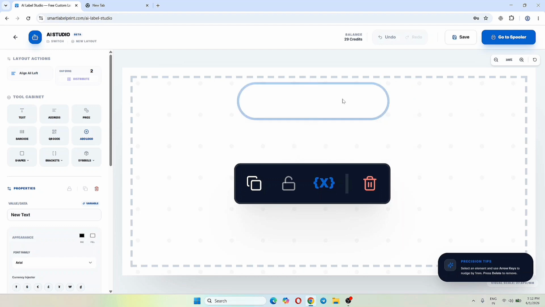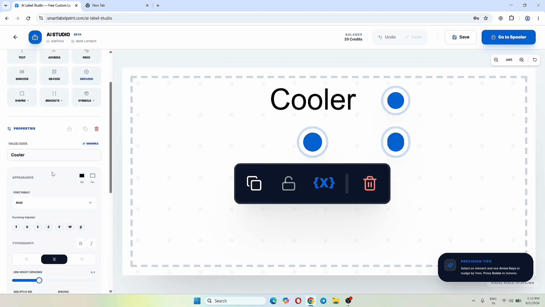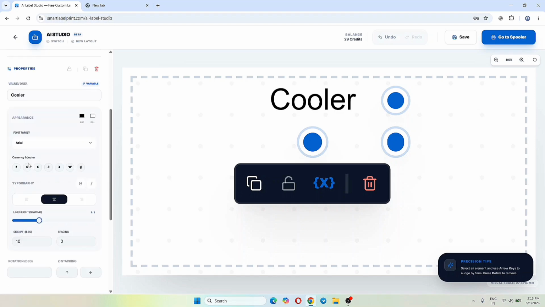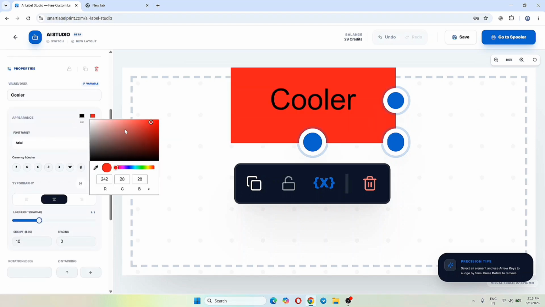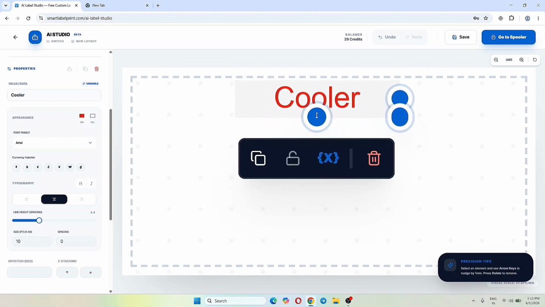To change the text value, simply double-click on it in the preview, or type your value directly in the text box on the sidebar. From the sidebar you can change the text color, background color, and adjust the background thickness by moving the blue dot. You can also change the font style and set the text alignment right here. When done, click outside the preview to deselect.